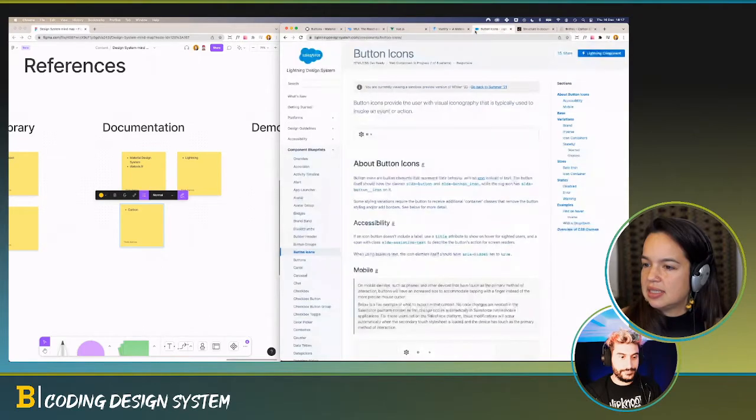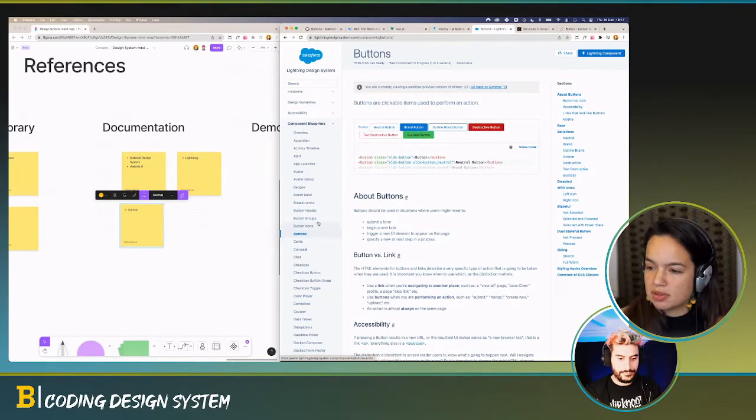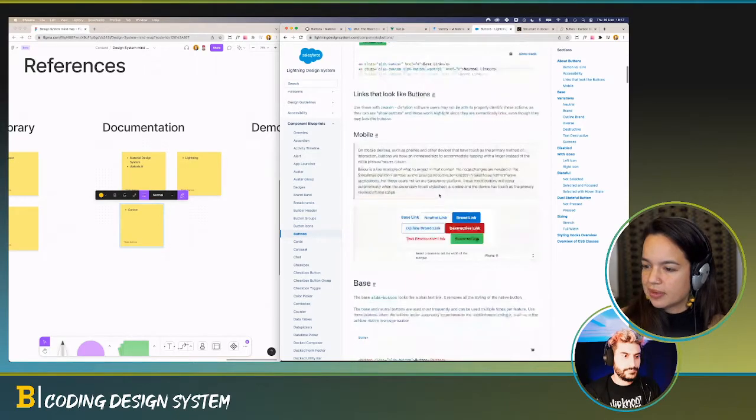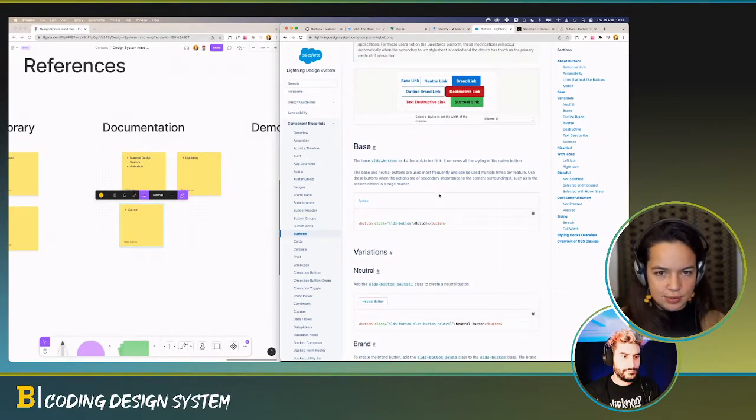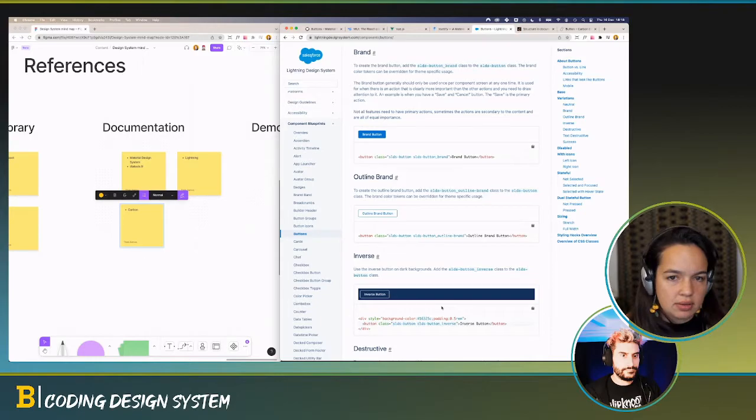And then let's see, in the Lightning design system, do they have just a button without icons? Just like here. I would expect button to be on top, not to start with button groups and button icons, but that's just me. In essence, you would investigate what the biggest and best design systems out there do, and then you would come up with your own version that makes sense to your own team and the way your designers and developers use your design system. Because maybe this is a lot of information and it's not really relevant for us to spend time writing this down just yet.